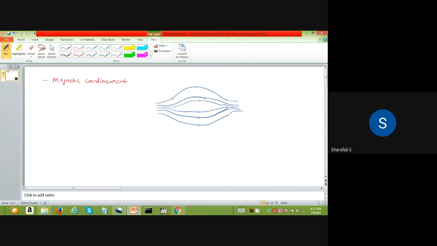We have this magnetic field, and as you can see in this figure, we have a particular kind of magnetic field. We arrange the field in such a way that the number of field lines per unit area will be very high at the ends. Okay, and that will be smaller in the middle portion. The field is arranged in such a way.